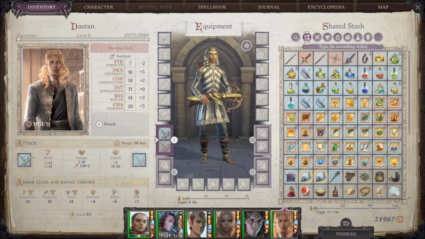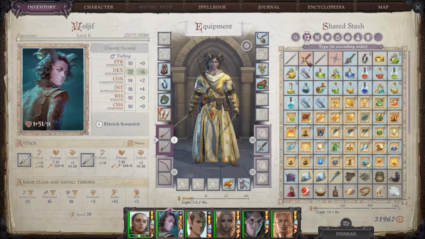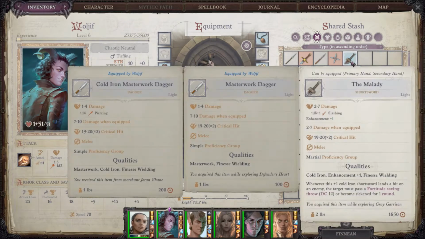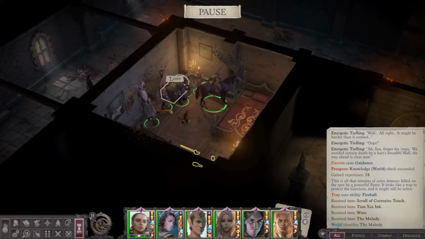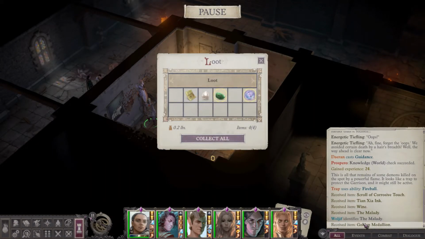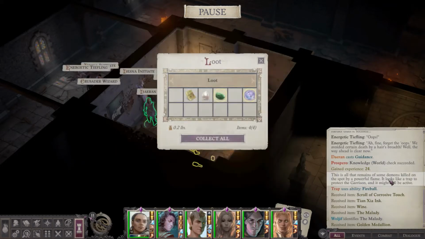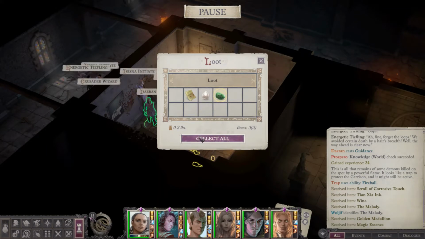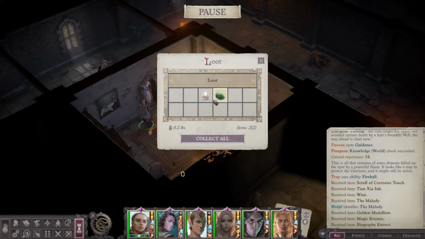I forgot about the rest of that loot. Let's go ahead and give him a second short sword to dual wield, even though he doesn't actually use the short swords all that often. Alright, there's more in here. There was this golden medallion, which apparently is just vendor loot. This for recuperating or forging artifacts. Biography extract, we'll take a look at that.